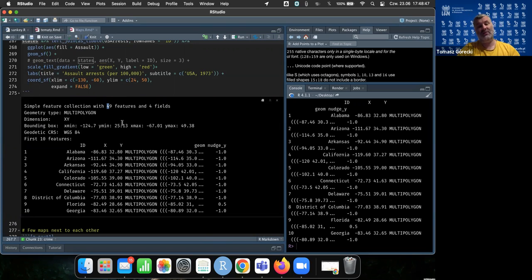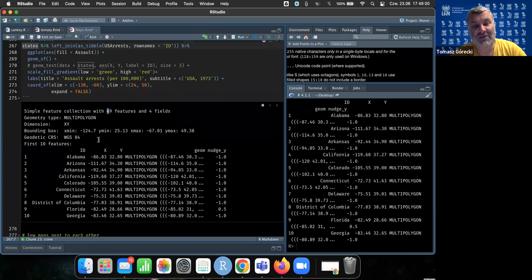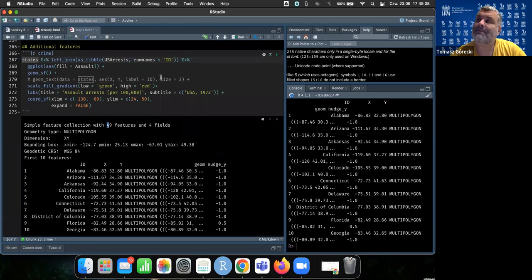In this file, we don't have Alaska. So we will plot the map without Alaska. Later, we will prepare a plot with Alaska, but now without. So to this file, we should add additional columns with information about crimes.